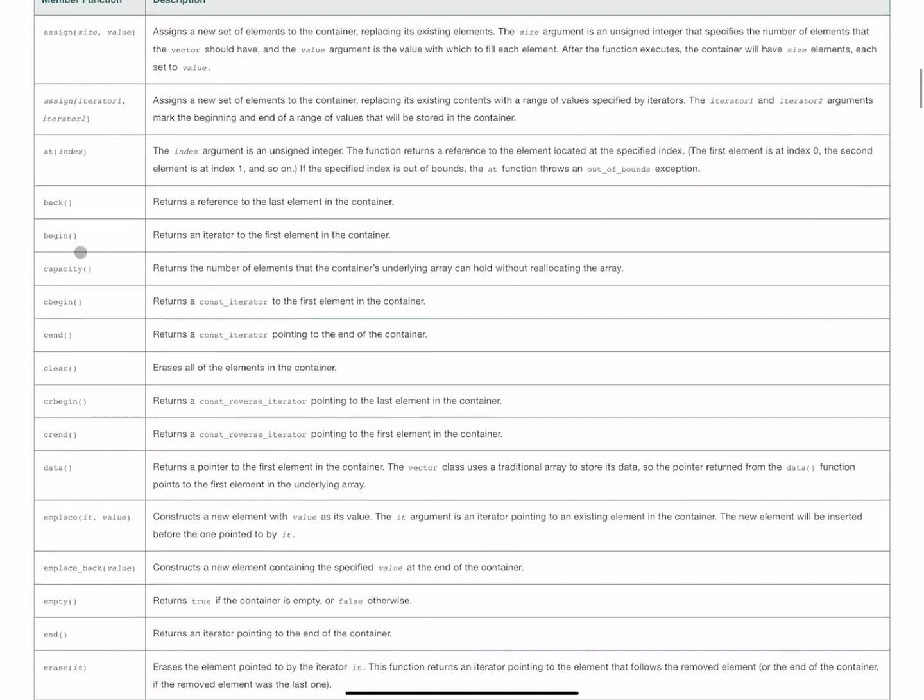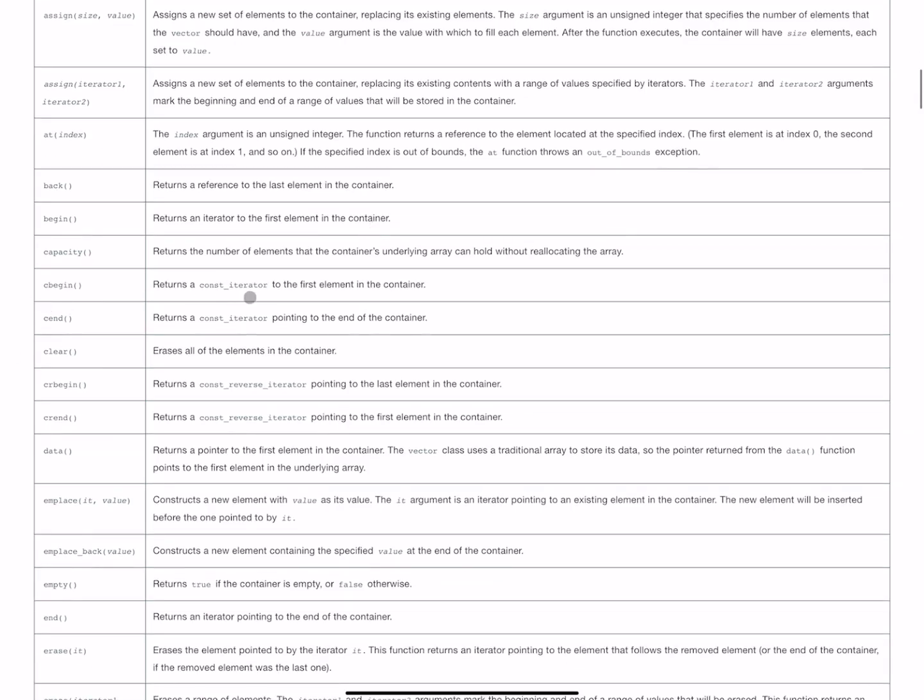First and foremost is begin, which returns an iterator to the first element in the container. So we would call range.begin if we want an iterator pointing at 0 for our vector called range. Then there is cbegin, the constant iterator. The only difference between begin and cbegin, as you saw in 17.2 in your own reading, is that we can use an iterator to change the value stored in an element with begin.